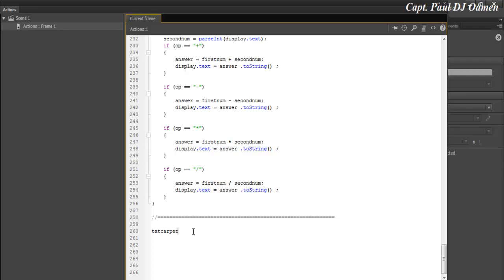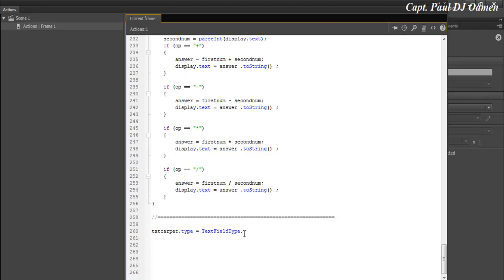So since the carpet is an input, I'm going to say dot type equals, let's say text field type dot, let's change it from an input to dynamic.